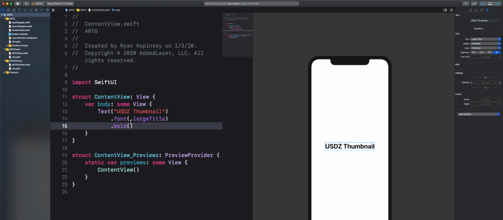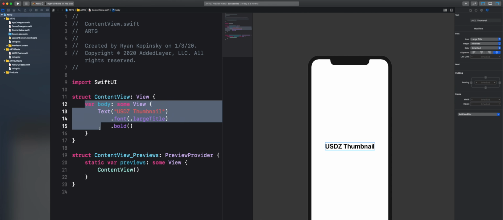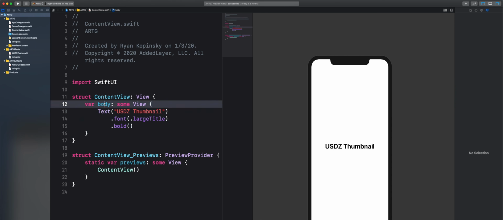Now, in SwiftUI, the body variable in the content view, there can only be one view or one variable. And so in order to add more content, we're going to use container views. You can have a horizontal stack, a vertical stack, also a Z stack. You'll learn more about that if you do a deep dive in SwiftUI.